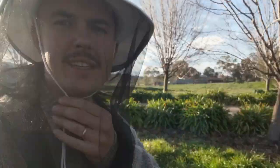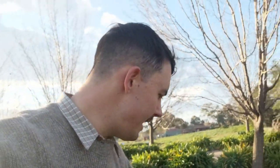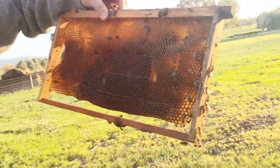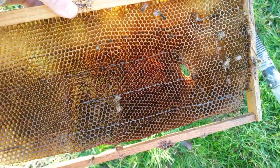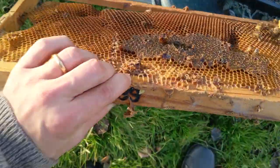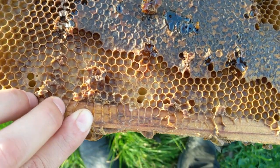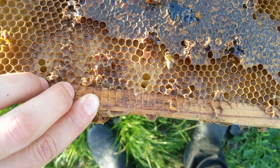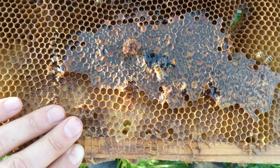Rightio, folks, we're all done. Cracked it open again and made it happen. I'll show you the frame I took out. This side's completely empty and we're nearly halfway through winter. That side has a little bit of honey in it, but it's right in the middle of the frame. They were really getting revved up. I haven't been stung at all. I had them crawling on my hands and they were pretty happy.